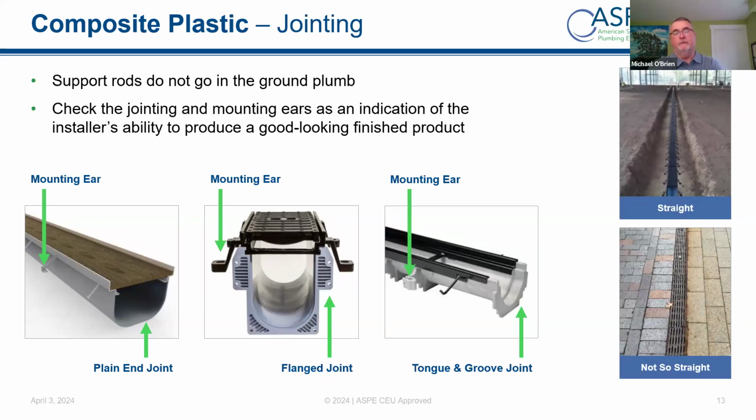Part of the issue though with the support rods is that they don't always go in perfectly plumb. You're driving it down and you hit a rock and it's off a little bit. So the flange joint definitely seems a little more secure installed. The flange is definitely a much more secure way of doing that, because then the mounting rods are really just for keeping it in place for the pour and not necessarily trying to keep the joints together.